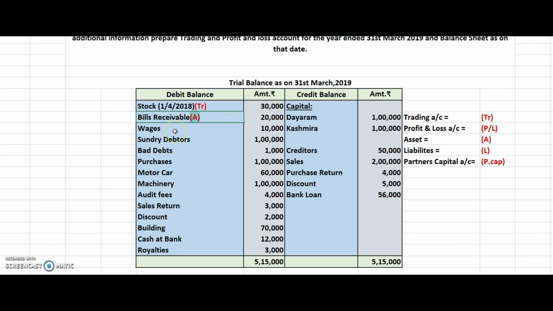Next item you see on screen is wages. Wages is the pagar that you pay to workers who go to work in the production area. And like I've explained to you previously, trading account means the production area. अगर आप wages नहीं दोगे तो production बंद हो जाएगा. इसके लिए wages को हम कहाँ पे ट्रांसफर करते हैं? ट्रेडिंग अकाउंट में ट्रांसफर करते हैं. तो इसका मार्किंग ट्रेडिंग होता है.